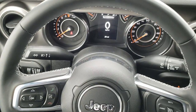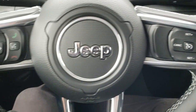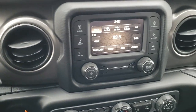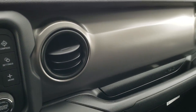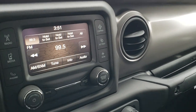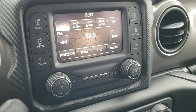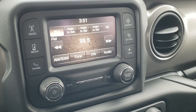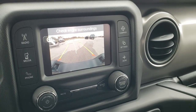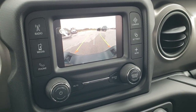This one only has 28 miles on it. You've got the white stitching on the leather-wrapped heated steering wheel. Cruise controls, Bluetooth, information center controls, and audio controls on the back of the steering wheel. Notice the silver grayish tan metal dash — it's a really good look and matches the radio colors nicely. AM/FM and Sirius XM on the 5.0 radio. This is also where your backup camera shows up — that's a high definition backup camera with dynamic grid lines that turn as you turn the steering wheel.